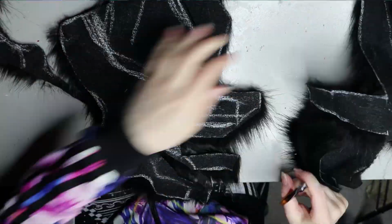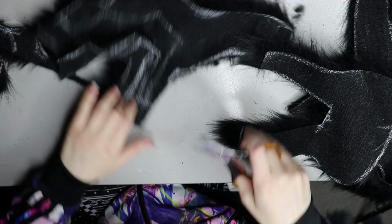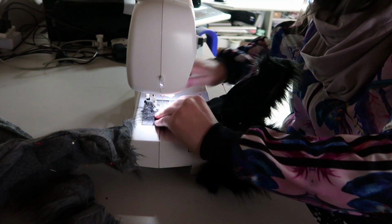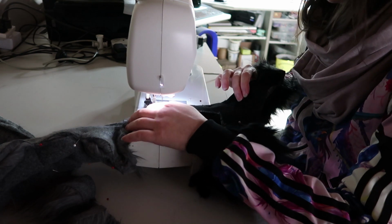I use a small pair of sharp scissors to cut out my bodies. I like using that method because I can slip the little blades in between the pile, and I'll end up just cutting the backing. Once that's all cut out, I pin it first side together, and for this instance I am using a sewing machine to sew the body up.